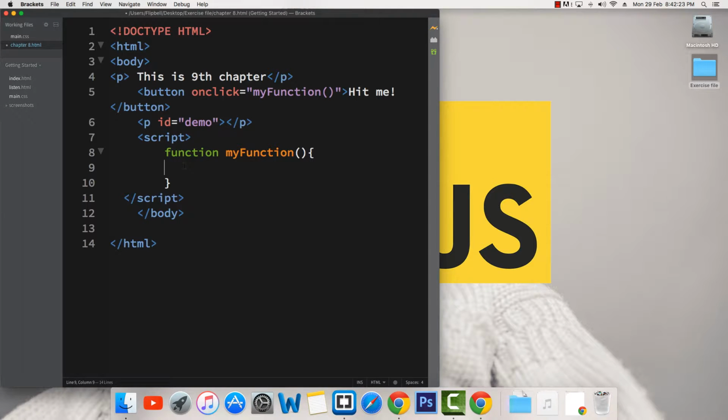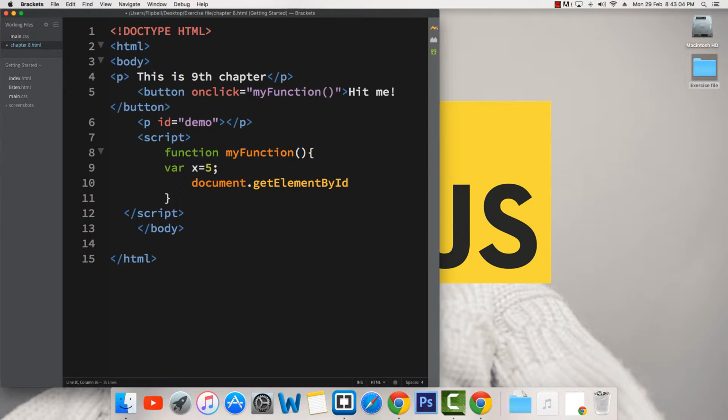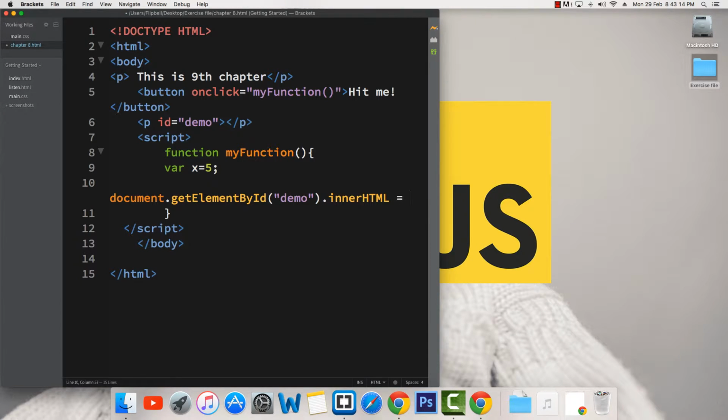Here we have a simple program that we already wrote in our last video and several videos of section 2 also. So now you are already aware of function and my function. Then let's set a variable x equals to 5 and end it with a semicolon. That's it. Let's get the output of it then. Let's do it in our old fashioned way, that is document.getElementById, and the id is the same here, demo. It's going to be the same in all of our exercise files because I'm using that exercise file again and again to save our time.